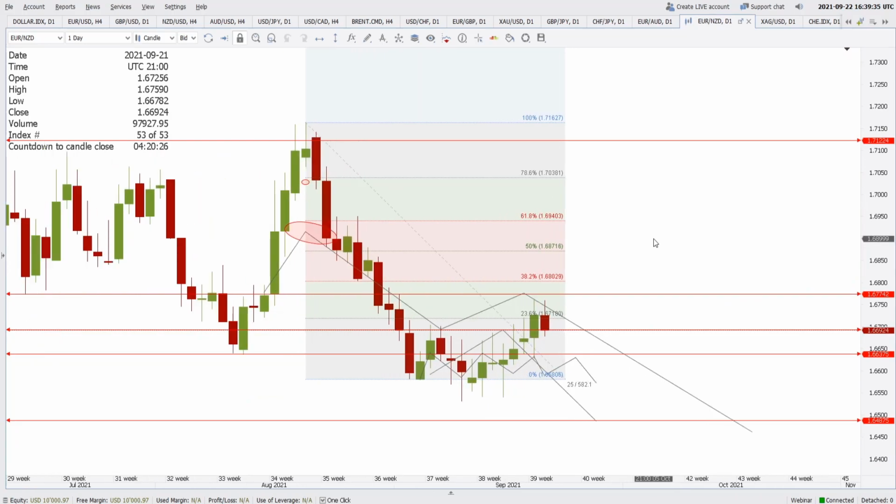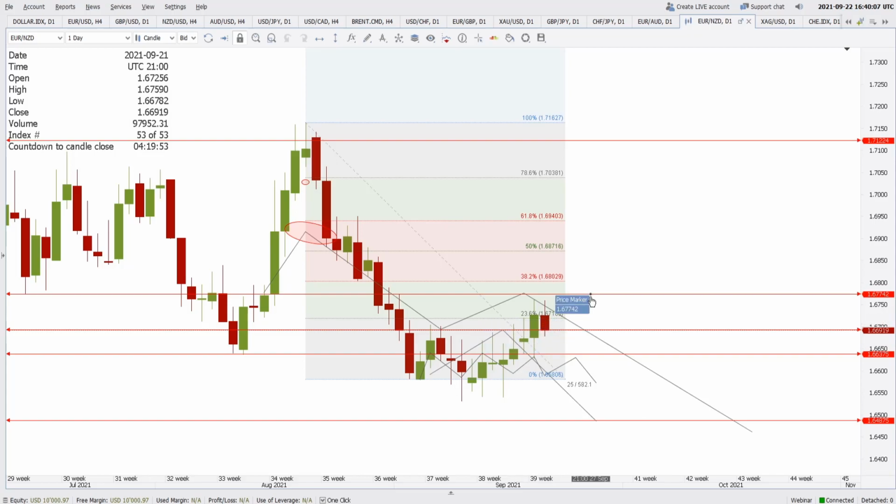Euro New Zealand, we are expecting 1.6774 to act as a resistance and the 1.6693 price level to act as a support. Looking at the price action here, it looks like the price can go all the way to 1.6774 before it starts going down. But since the New Zealand dollar is appreciating and the euro is also appreciating, but the New Zealand dollar is appreciating more, the euro is falling against it, although the highs and the lows of yesterday are not broken. So I will say wait and watch where the price goes.